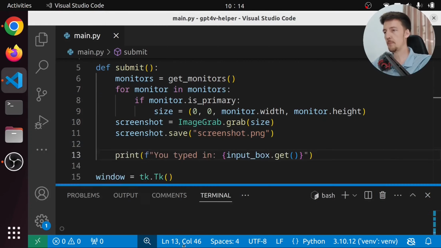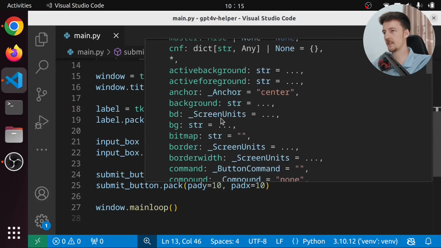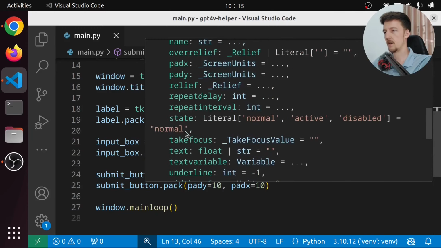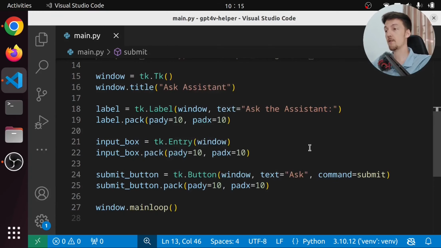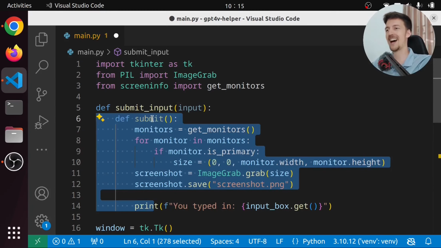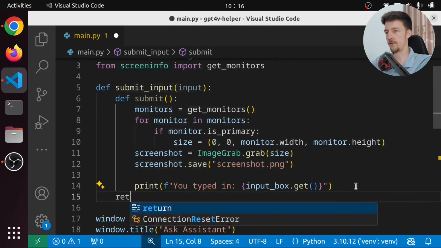But I would like to pass it in somewhere. But I don't think this button takes in any arguments. Does it take? I don't think so. But we could make our own function that could be submit_input. And it would take in the input, and then it would create a submit function, and it would return this function.